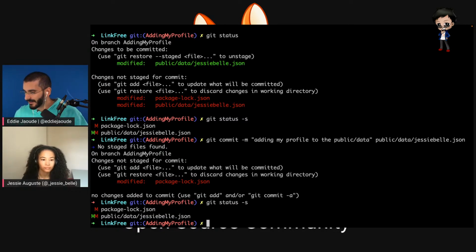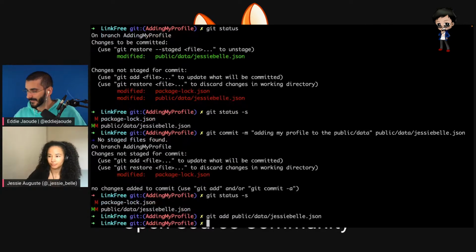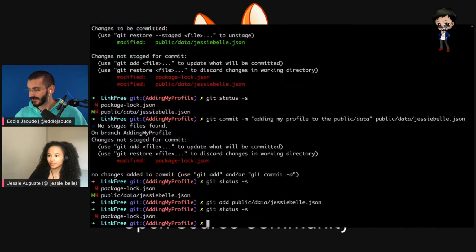But I need to try and figure out why that's not committing. Git commit -m the message. What? No staged file. We can stage it again, but we shouldn't have to because we specified it at the end. So let's stage it again and let's see if we can make it happy. But it's something that I need to look into. So perfect. And so if you do a status, I'll do the command. I was going to say status -s. And see, now it's gone. But I think this is really, really confusing. So if we do a git log, let's see what we've got.